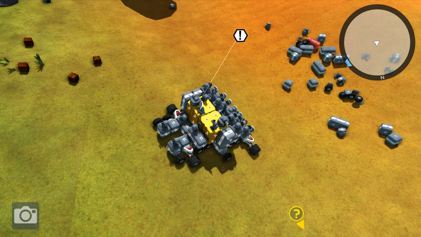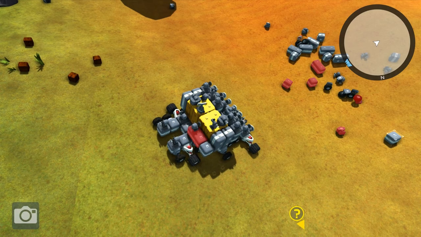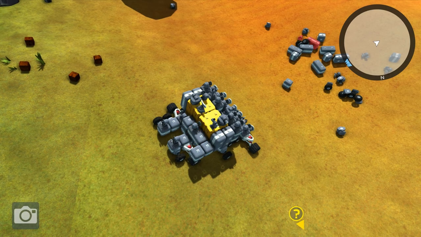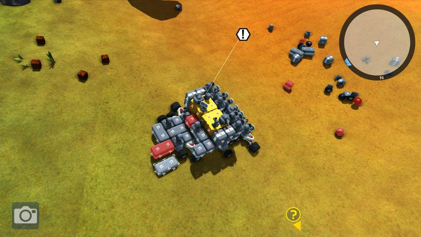Let's go ahead and put these here. We're going to go ahead and expand our bot a little bit on the side and the back. And the only reason, like I said before, is just to make sure that the weight is evenly distributed as much as possible on our bot. Because if it's not, I don't know, it just doesn't seem like our bot really does what it's supposed to. It gets stuck real easy and has all these issues. So let's go ahead and put these over here. And we'll keep expanding it.